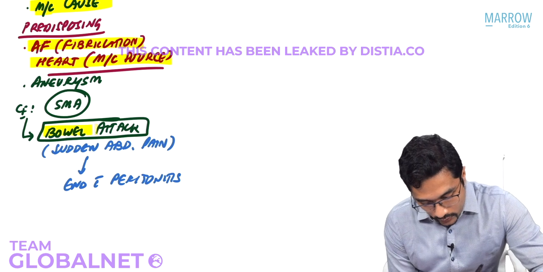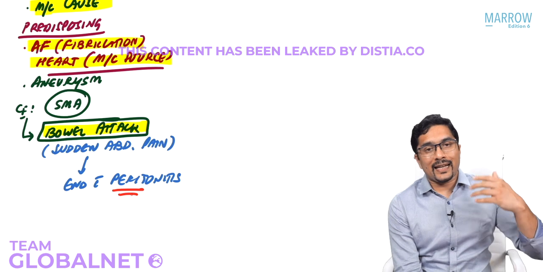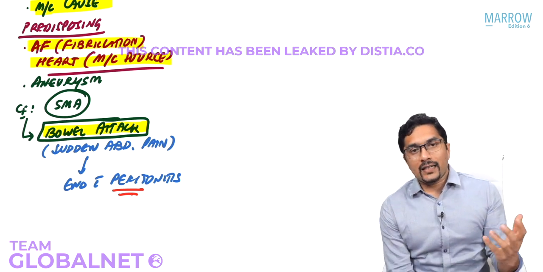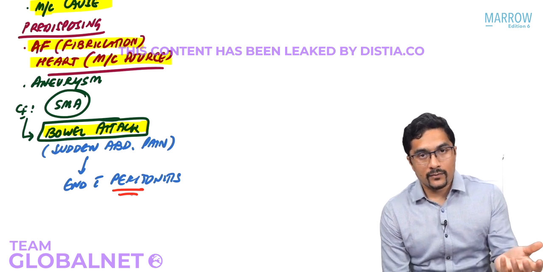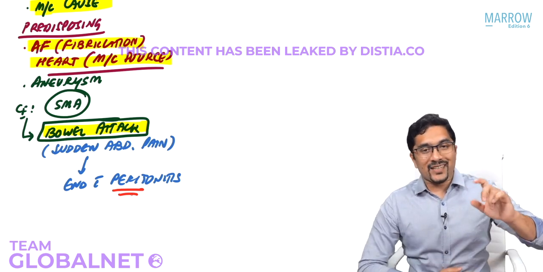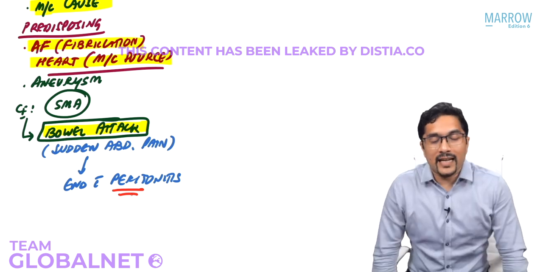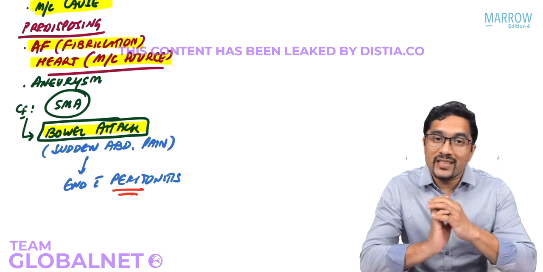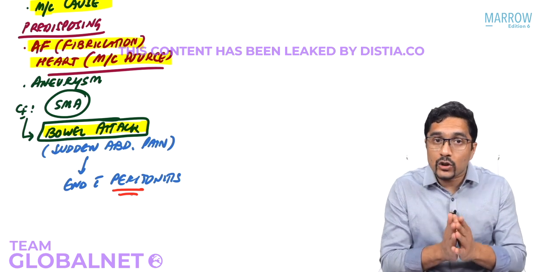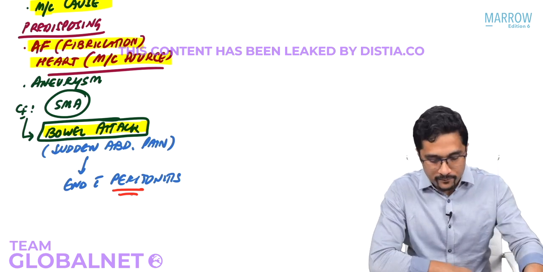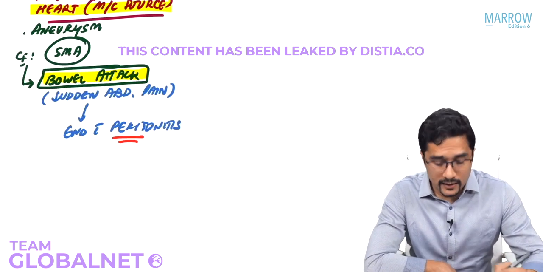Now, one thing which I want you to remember is that sometimes when you have peritonitis in elderly patients, they might not show signs of guarding, rigidity, rebound tenderness. So you should remember this. Sometimes in the clinical question they can confuse you by giving a statement where there's an elderly patient and they say that the abdomen is still soft. That's because in elderly patients these signs might be missing, so don't get misled by that statement. So this is sudden abdominal pain which ends with peritonitis.